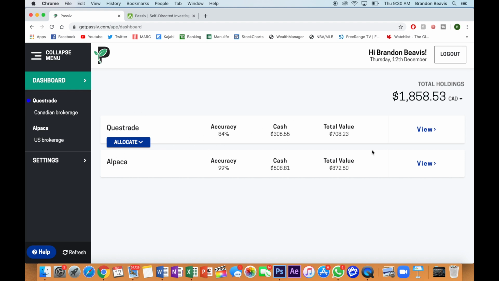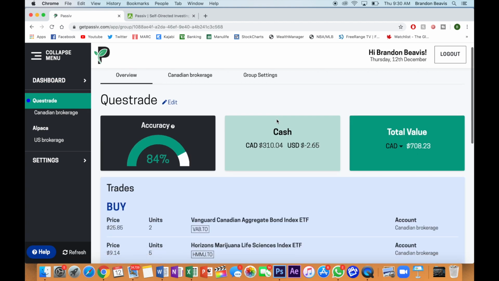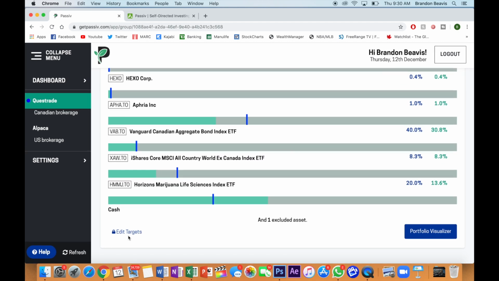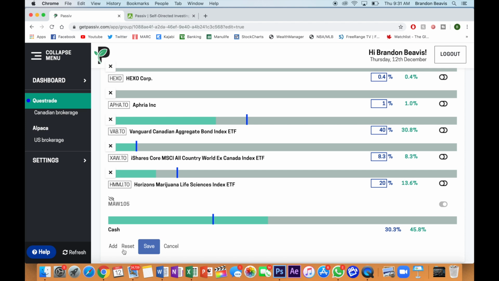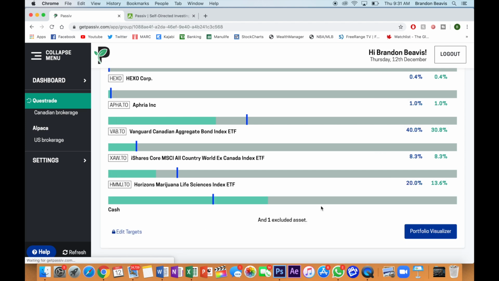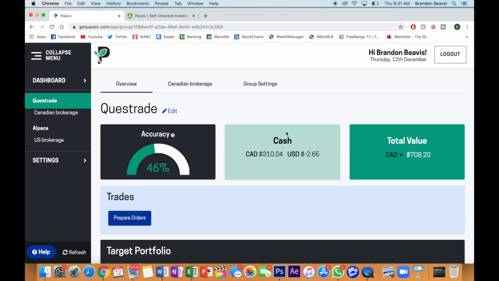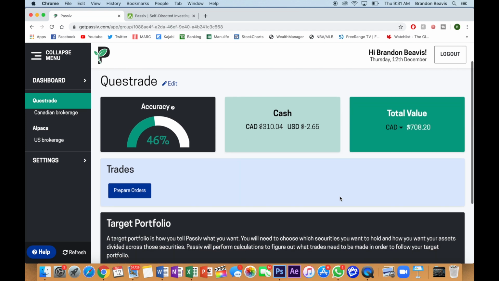But what I'll do is actually click on into this Questrade account. And you could picture this being your account. This is the dashboard that we're looking at. Now, I'm going to go ahead and reset things just so as if this was your first time logging in. Let's go ahead and hit reset there. And this is what it will look like when you first log into your account. This accuracy tab is going to make a whole bunch more sense in just a second. It gives you some details on your cash and then the total value of your portfolio.